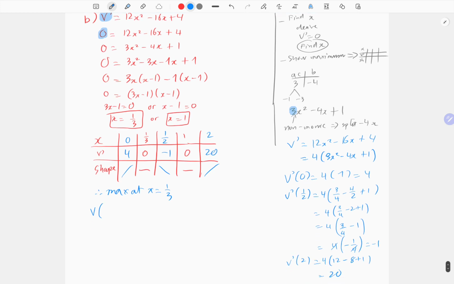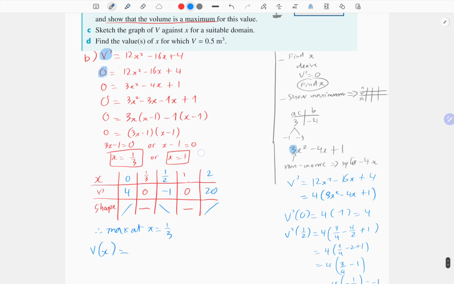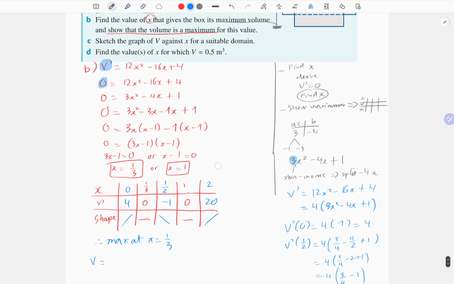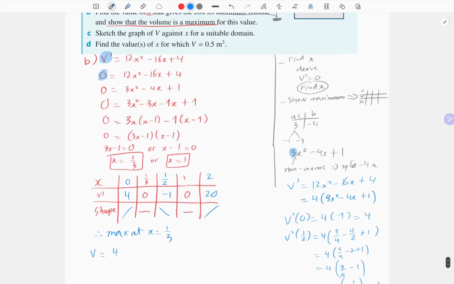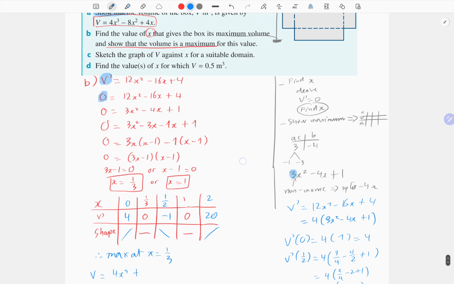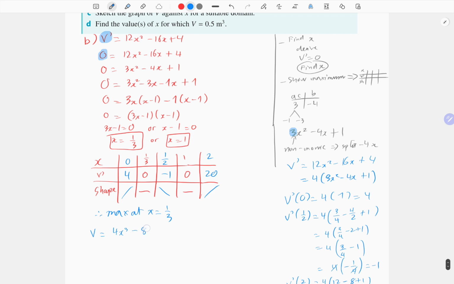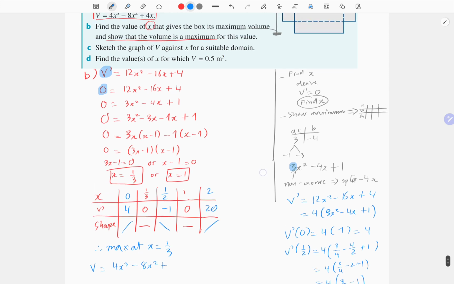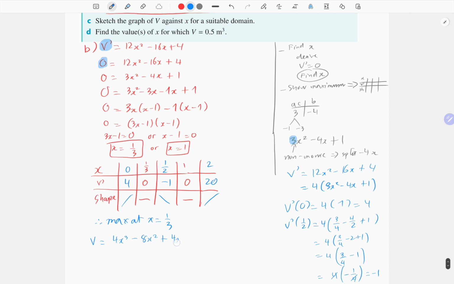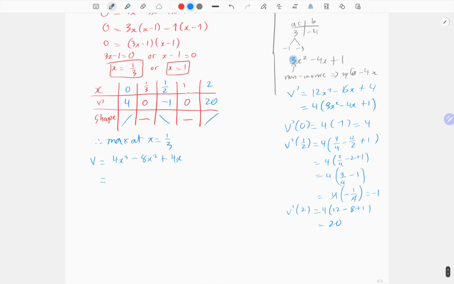Actually, okay. Again, I'll use my own recommendation, which is to factorize it. So let's write it first. 4 times 3x cubed minus 8x squared plus 4x. Okay, I'll follow my own recommendation, factorize it first, and you see the answer will be a little bit easier. Take out 4x, then you've got x squared minus 2x plus 1.